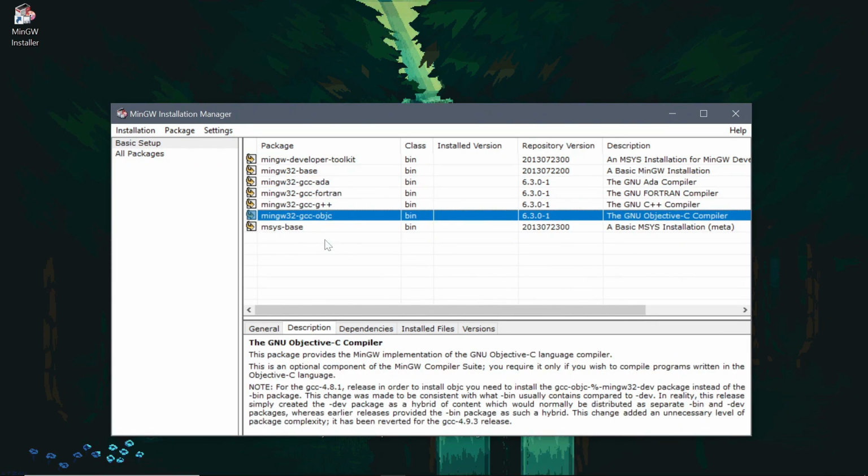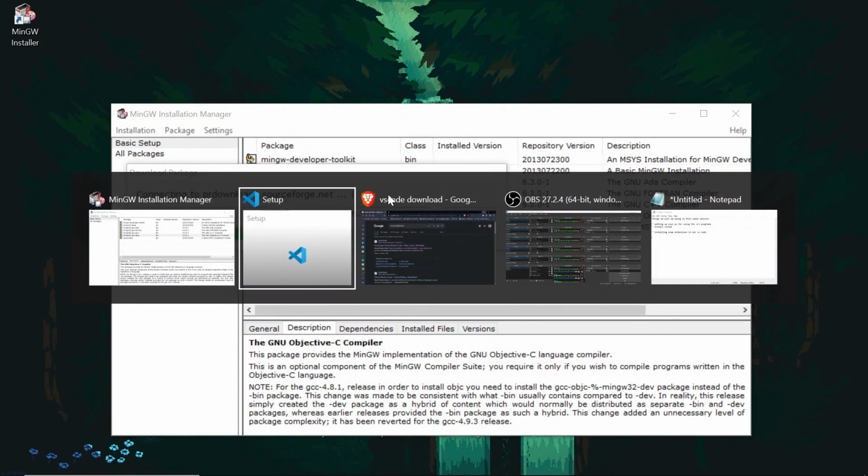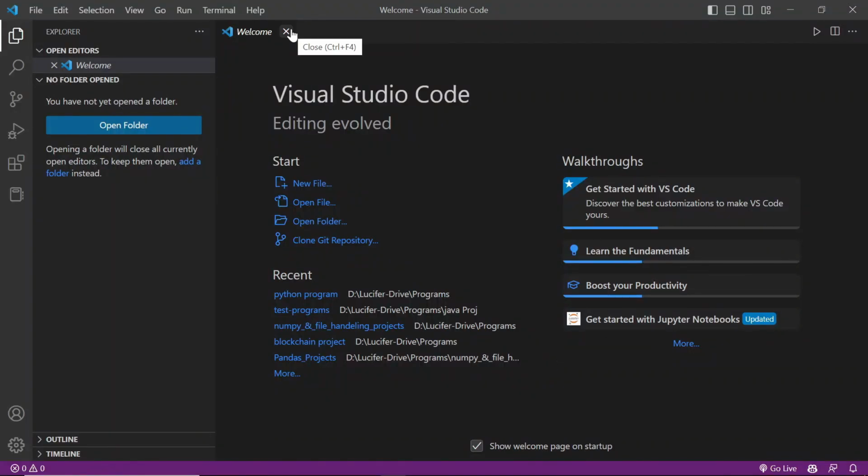After selecting all of them, go to installation, click apply changes, and then apply. Okay, let's move on to our VS Code. There you go. This will be the welcome page. The recent section you are seeing here is there because I had my VS Code installed earlier. But congratulations, you installed your VS Code.